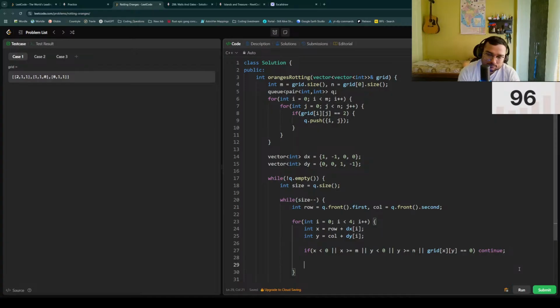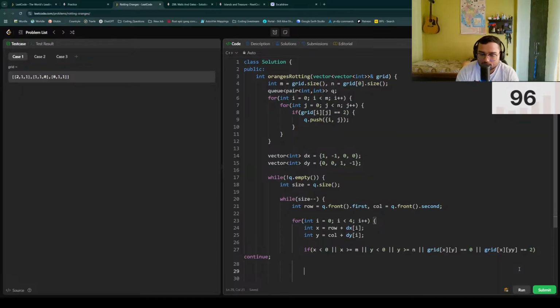Otherwise, yeah, if it is already rotten, then we also should continue, right? Otherwise, grid of, I made a mistake here. So if grid x y becomes rotten, right?